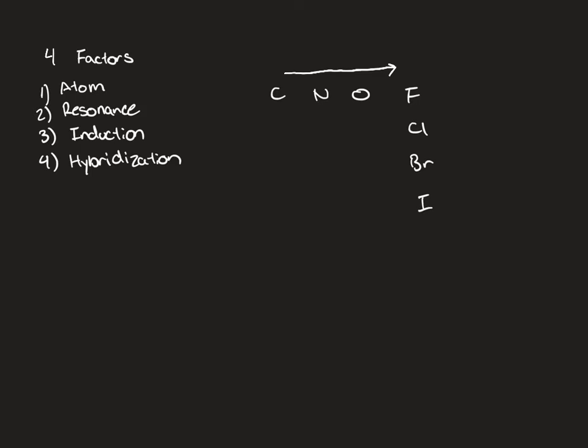And so if you're comparing atoms within the same group, you will take into account the size of the atom, because iodide is one of the strongest acids, and that is because of the size. It can hold the minus charge very well around it, because of how big it is.